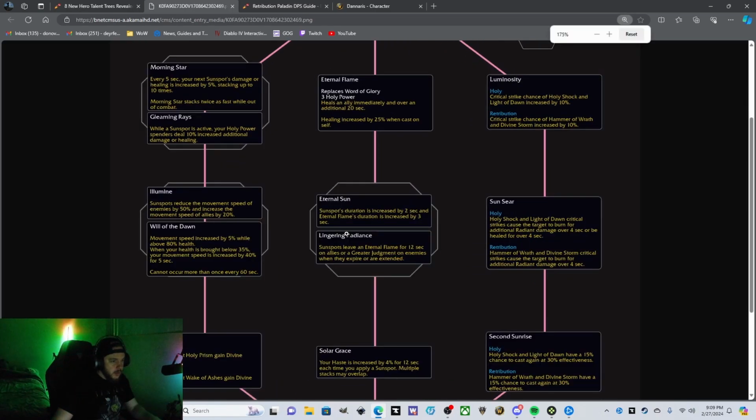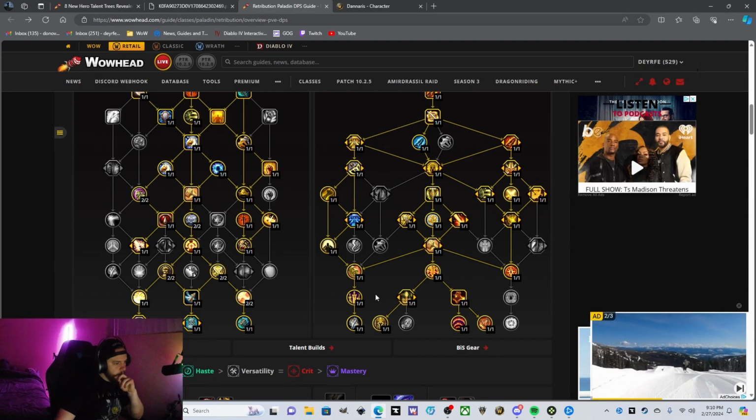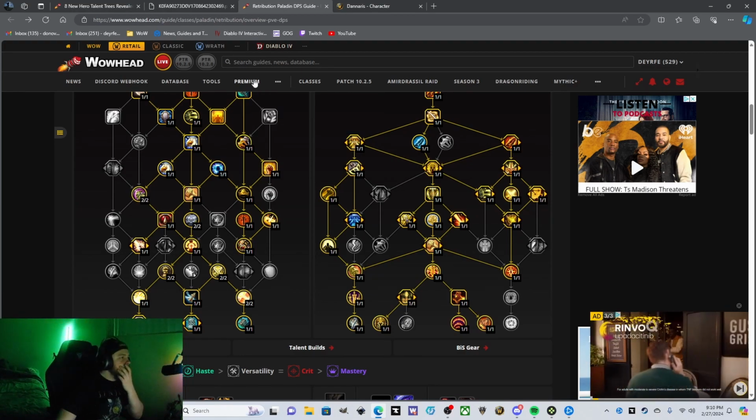Lingering Radiance. Let me zoom in a little bit more. Sunspots leave an Eternal Flame for 12 seconds on allies or a Greater Judgment on enemies when they expire or are extended. Okay. That's interesting because Greater Judgment is doing a similar thing. Why can I not think of where Greater Judgment is? There we go. Yeah, so it causes the target to take 20% increased damage for your next Holy Power ability. Fair enough. Okay, so it's only for the next one.